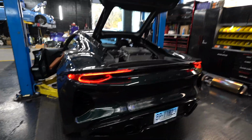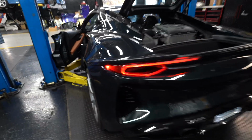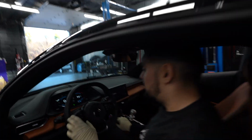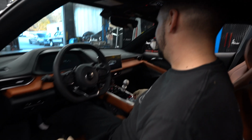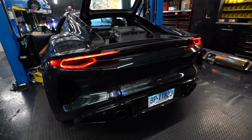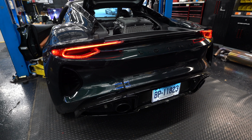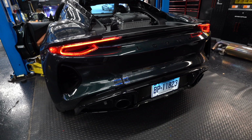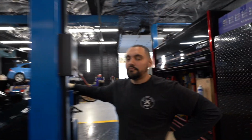All right, guys, we let it warm up. Fudge is gonna give it a few blips in sport mode, so the valve is open. What are we holding for? I didn't plug in the motor. One eternity later. Cold start round 2. Come on. Now it's quiet. That valve closed. All right, Fudge. The exhaust sounds good.